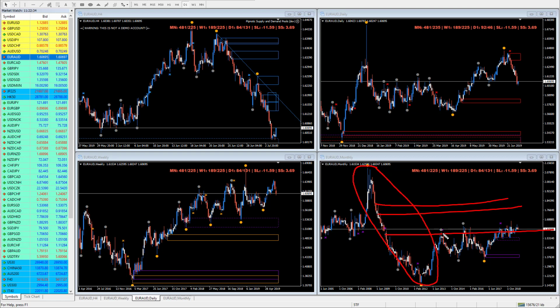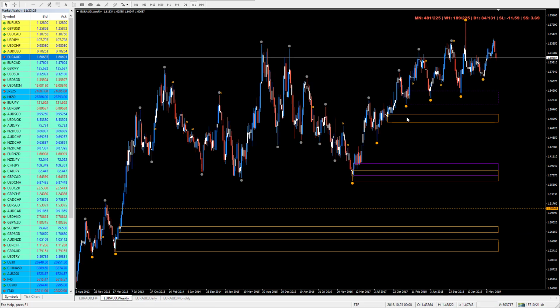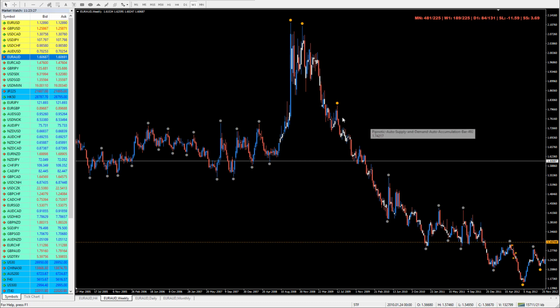And so any attempts to kind of sell in these are a little bit dangerous because price is forming these higher lows, which enables us to draw our trend line like so, and we expect price to move up until it meets opposing order flows, which are going to be located in the leg that moves lower for this price structure. And so what does that mean? Well, that means that you have to look in here and you have to find areas of supply that might challenge price. And if we have a look on the weekly chart, we can see that here. So mark off the areas here.